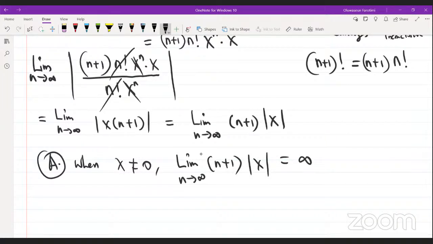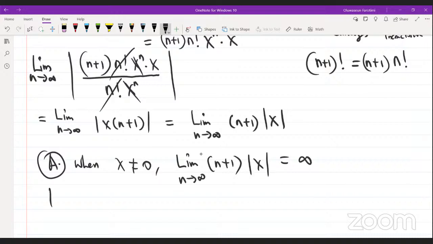Now, remember, the power series is a special series and it needs some kind of special treatment. So I have to pay attention to my x. Is the x going to be a negative number? Is it going to be a positive number? Is it going to be 0? But remember, even if x is a negative number, the absolute value takes care of the negative sign. If x is a positive number, then the absolute value sign doesn't matter, right? But we have to pay close attention to whether x is 0 or not 0, okay? Not 0 already accounts for whether positive or negative.